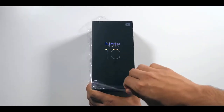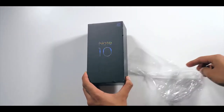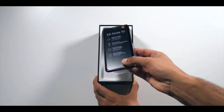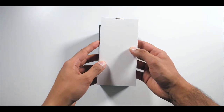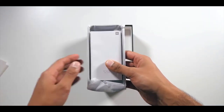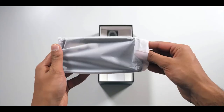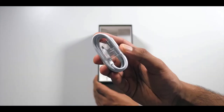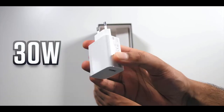The box itself is pretty standard fare. It's got black cardboard and holographic text, and the first thing you'll see inside is the phone, below which you'll find an insert containing a SIM ejector tool and a case, pretty similar to standard TPU cases you see on every phone, just with a darker tint. There's a USB-C cable and a 30-watt fast charger, which is pretty impressive.